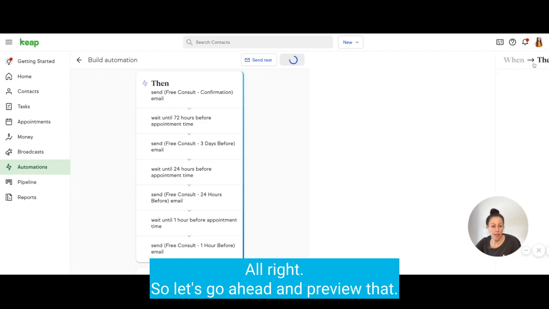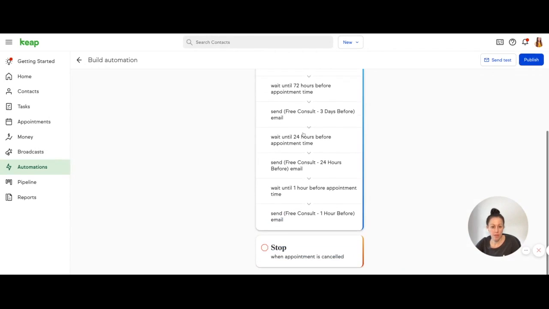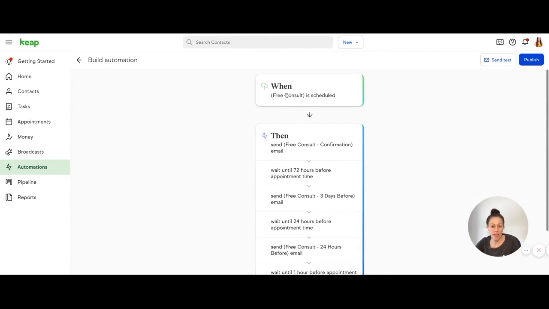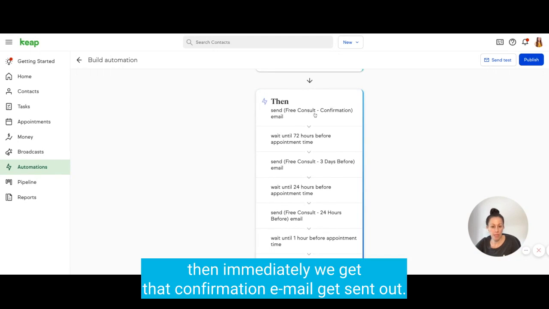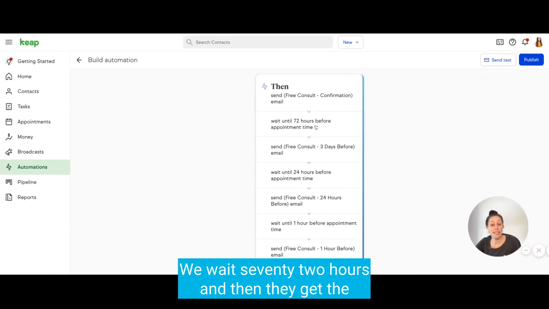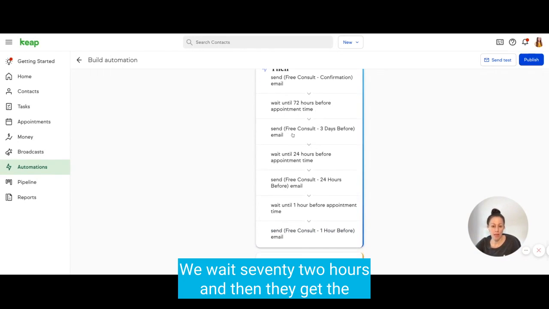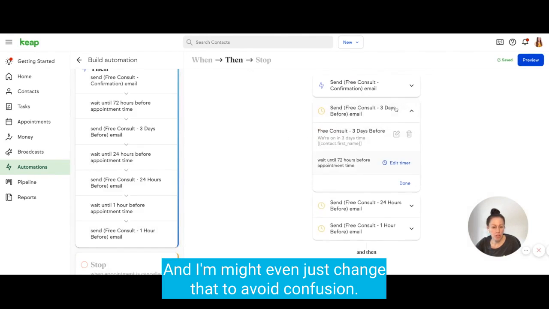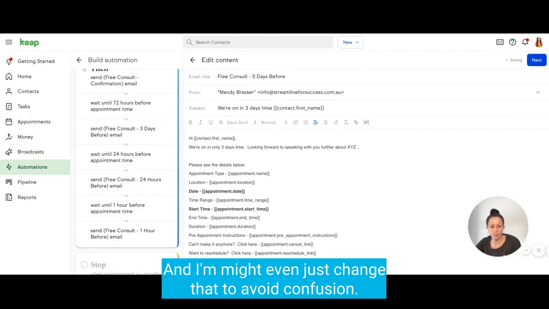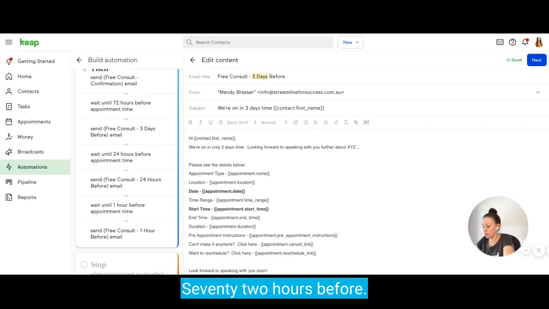All right, so let's go ahead and preview that. So when a free consult is scheduled, then immediately that confirmation email gets sent out. We wait 72 hours, and then they get the 3 day before reminder, and I might even just change that to avoid confusion. 72 hours before.